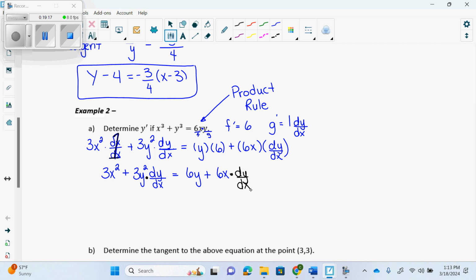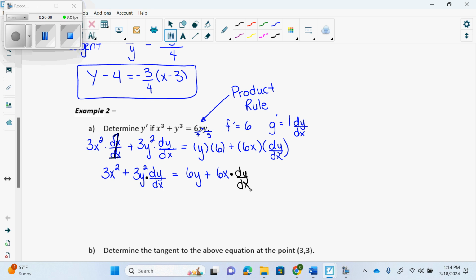Now, do you remember in 30-1 we did the long convoluted two numerical bases to two different exponents, and you had to solve it algebraically. The only way you did that was log base 10 both sides. You distributed, and you got everything with x's to one side and everything without x's to the other, so you could GCF an x out. Same thing here. In the previous example we had 1 dy over dx, yes? So we got that by itself on one side, then divided what was beside it over. This time I have 2 dy over dx's, do I not? So what are we going to have to do? Get everything with a dy dx to the one side so I can GCF it out, and anything without a dy dx to the other side.